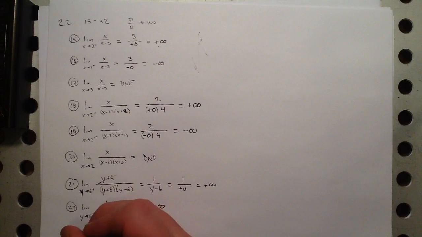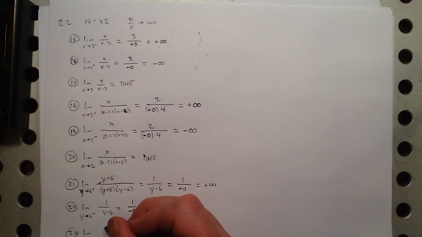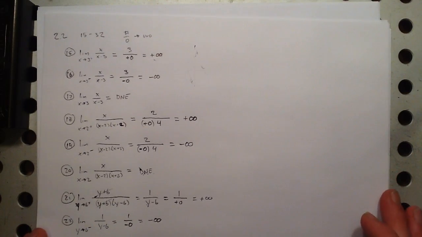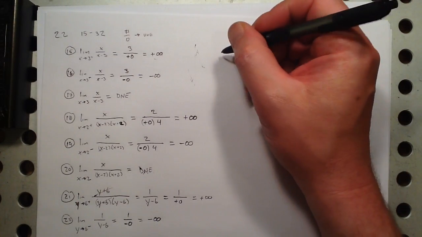And guess what number 23 is? What about the limit as y approaches 6 without specifying a side? So again, I'm going to write out my factored, canceled form. And since these did not agree, the limit does not exist. And it looks like in the next 3 we have the same little game here, checking both sides. I'll move up to here.